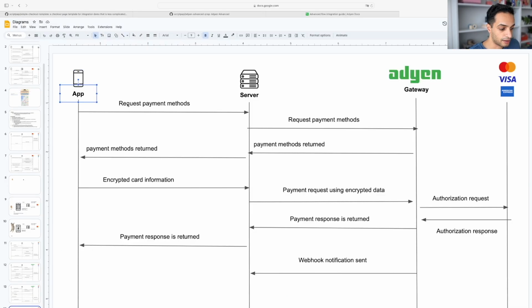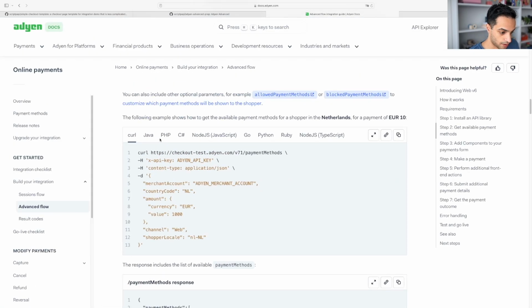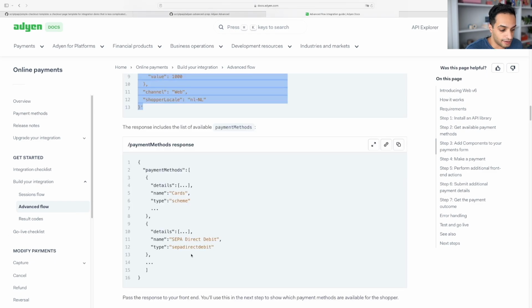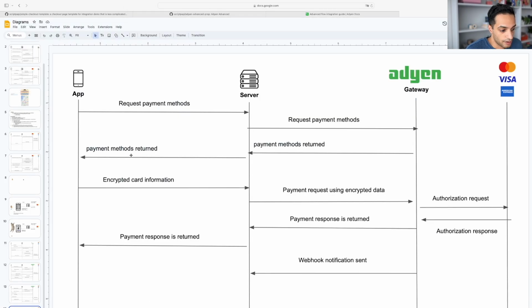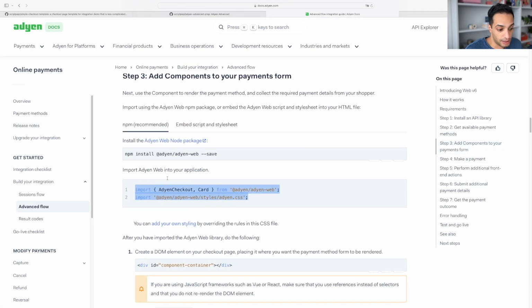In the app, you send an API request that requests the payment methods available for the payer, depending on your merchant profiles at Adyen. That goes to your server, which sends it to Adyen. Adyen returns that to you in the form of a JSON array. It looks like this. So this is your request, and you get this response back. Then you take that and you plug it in their JavaScript library to render the form that I just showed you. And you do that in this step, encrypted card, and you do this in this step here, payment methods return, and you use this library.